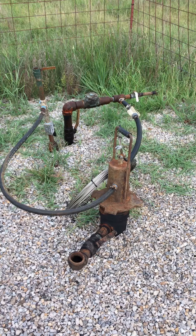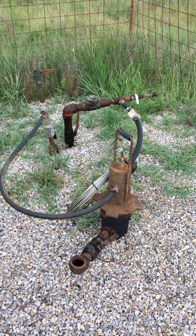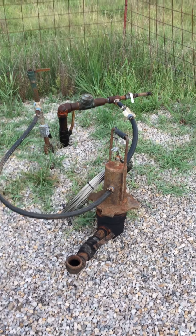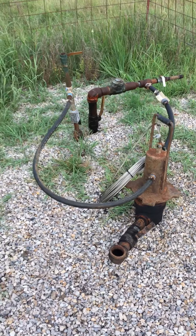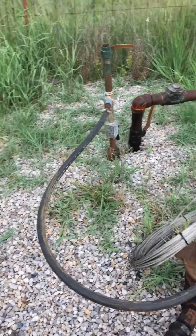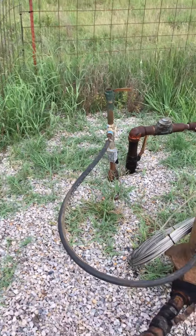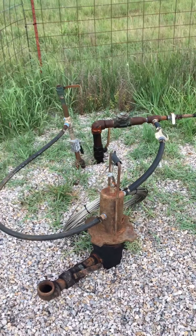The three lines to the system are the air in, the air out, and the fluid line. All of the air that is pumped into the system will come out the air out line. The line over here on the left is your air in line. That goes from the air coming out of the ground, feeds the well, and will feed all of the well pumps going down.